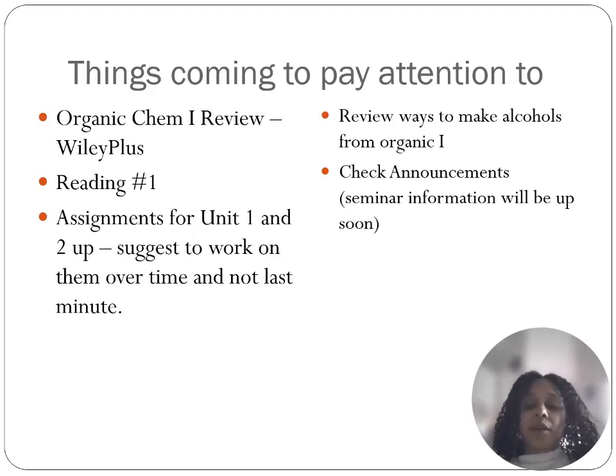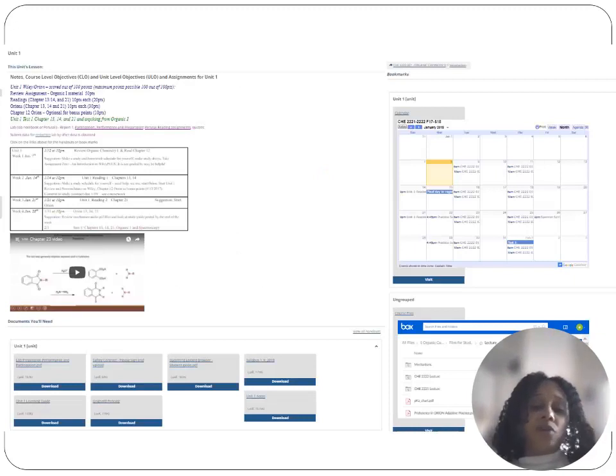One thing I want you to do is review things from Organic One related to how to make alcohols or how to use alcohols. I really suggest that you check announcements regularly. That's the only place that you will see certain things being announced. I will also have a weekly announcement with a reminder of everything coming due, all your assignments and things like that. I'm going to go over a few things of our setup of Canvas, so you'll see an insert of a video coming for that.